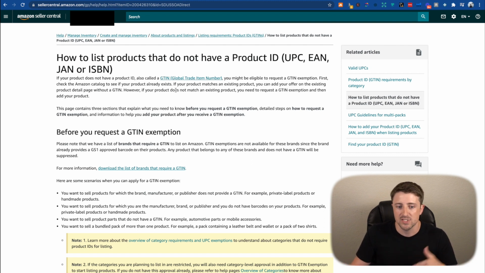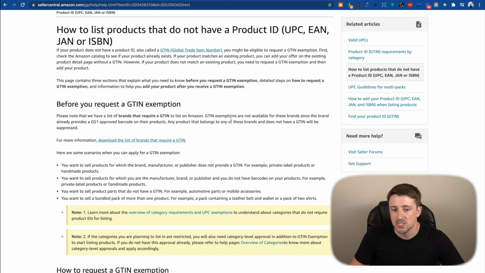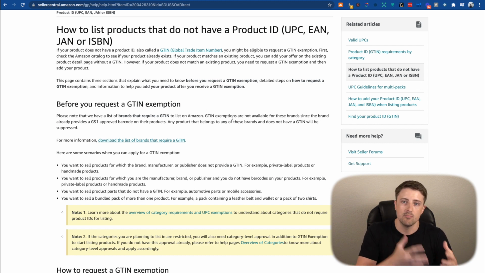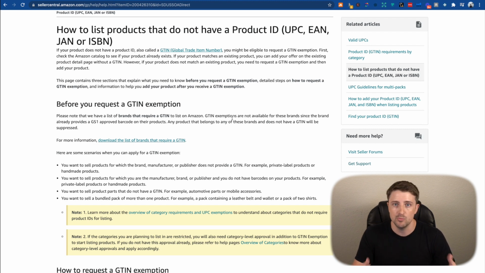So the first thing I'm gonna show you guys, there's a very helpful link here on the Amazon Seller Central help pages that's going to walk you through this process as well. I'm going to show you guys how to do all this. It's very, very simple. You can complete this in about 5 minutes or so. But what you need to know is that this process essentially allows you to apply for a brand name, and for that brand name, you will no longer have to have UPC codes or other identifiers. And I'm just going to show you guys really quick what this looks like.